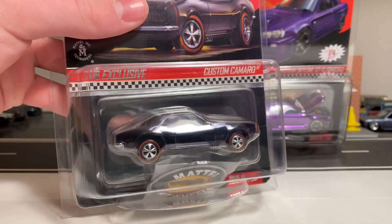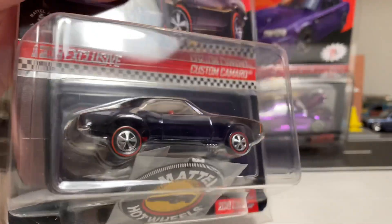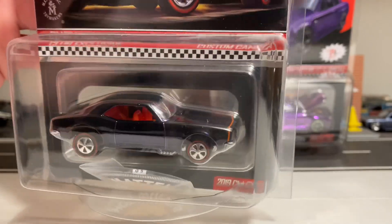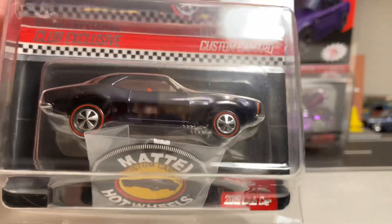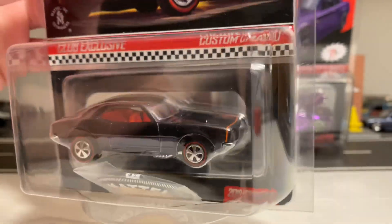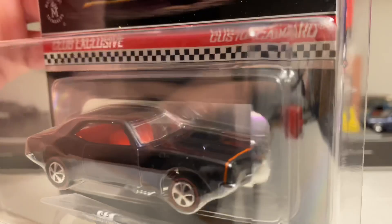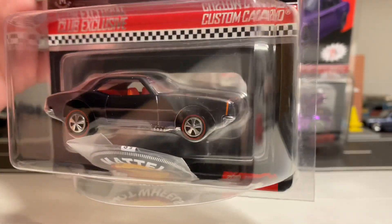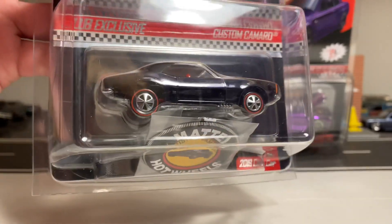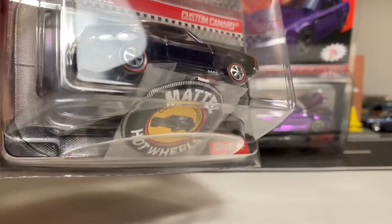Here's my 2019 membership car — this is the custom Camaro, a '67 Camaro, and this tool is supposed to be a replica of the original Redline tool. It has a red interior, plastic neoclassic rims, an opening hood, a red stripe around the front, and this beautiful Spectra Flame Black. They've been reusing this casting a lot as well. I think membership cars are mostly reused castings, but at least with the Datsun Bluebird that's my only one with the opening hood, and I did get two of these and opened one.